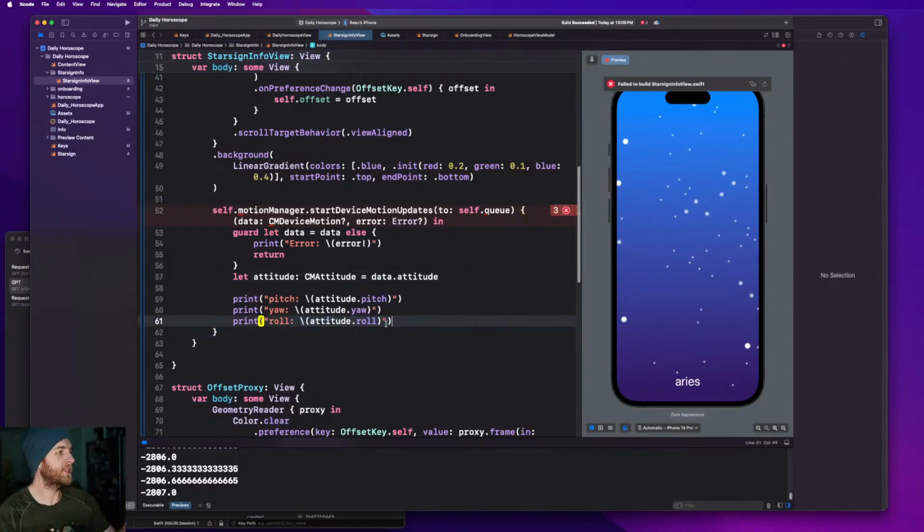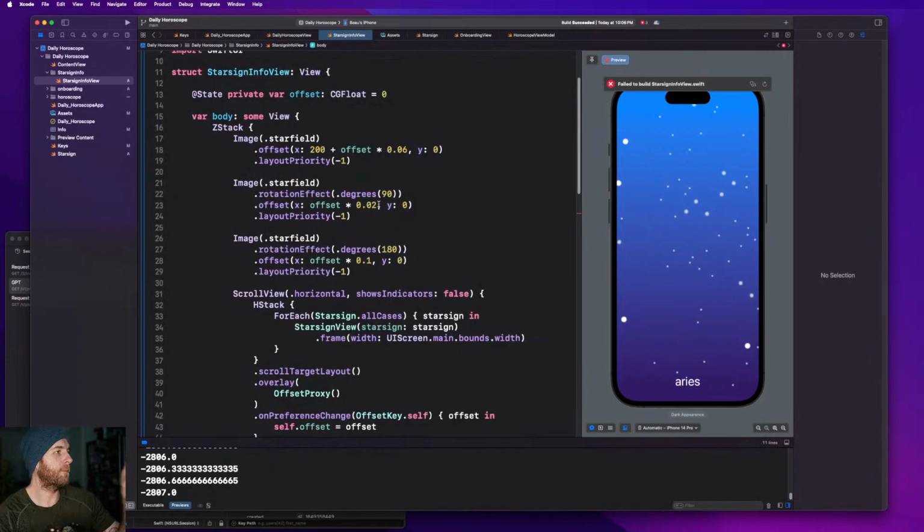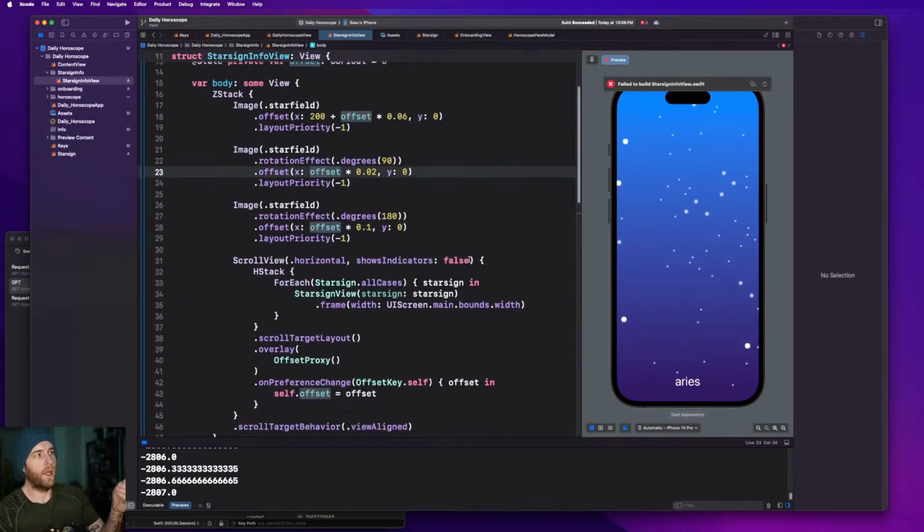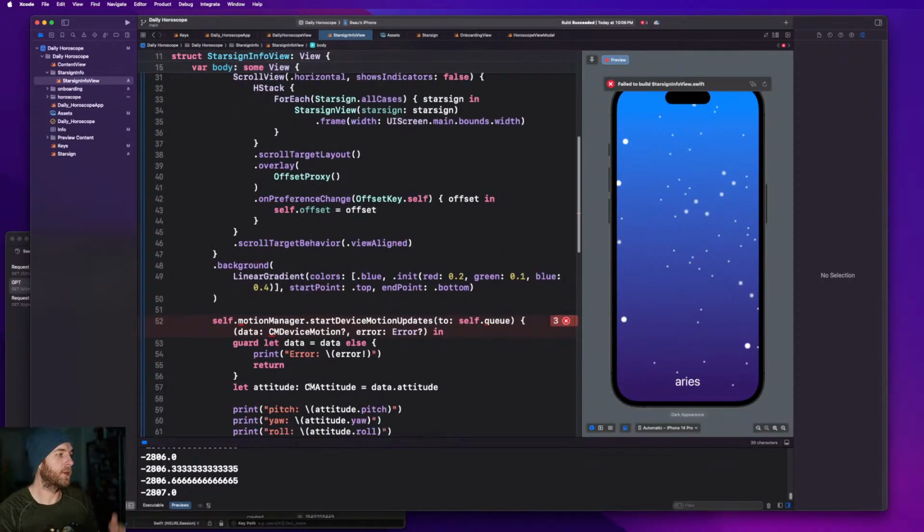But anyway. Once you get these values in, you can pull these out, and we could plug them in up the top here, into the offset, so that even if you're not swiping, these values will be updated just with a little shake of the device, which would be kind of cool.